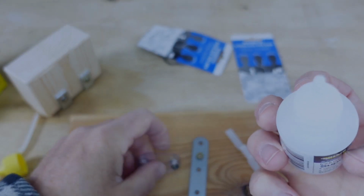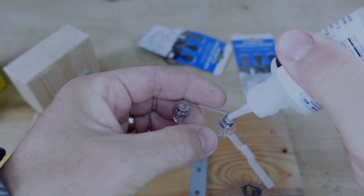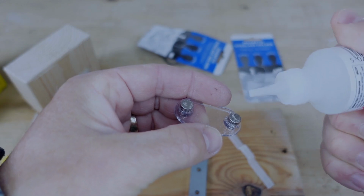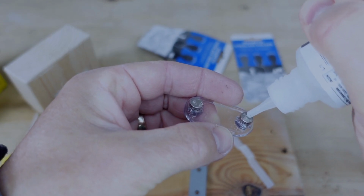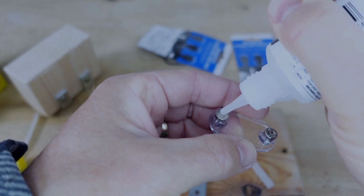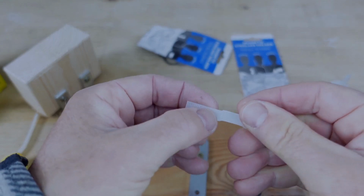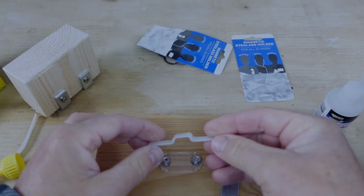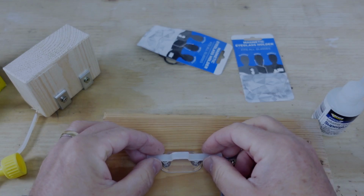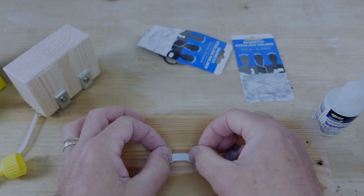I would use super glue, something really strong, because you don't want this falling off and losing your mic. And also, this being a cable tie I'm using, there's the little lines, little recesses in here that the cable tie would clip into. So if you had a smooth bit of plastic, you wouldn't have to worry about it. But I'm just using a thick super glue, so it can go in and fill them gaps.